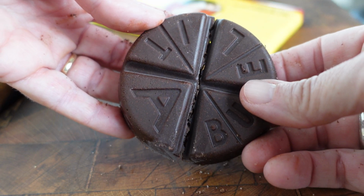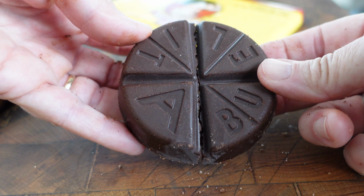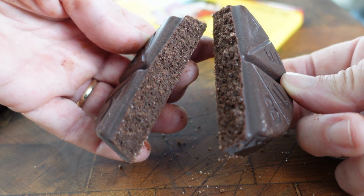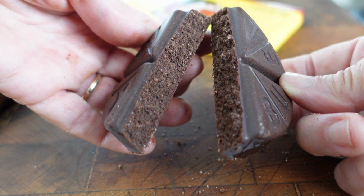Well, what exactly does make it Mexican hot chocolate? How is this different from all those other hot chocolates that are on the market? Mexican hot chocolate is always flavored with a little sugar and a little cinnamon. That's what makes it Mexican hot chocolate. But why does it have cinnamon?